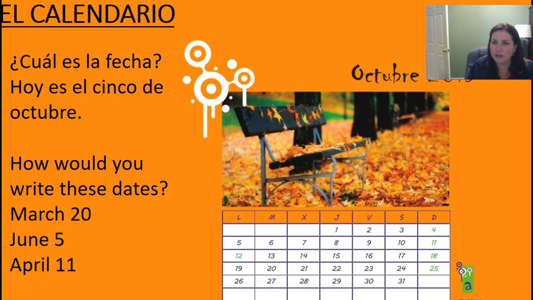But in Spanish, they often say which one. So think about, like, if you have 35 shows to pick, then which one is your favorite? If there are 365 dates of the year, which one is the date? Not what's the date, but which one of those 365 is the date. That's why we use ¿Cuál es la fecha? Because of which one is the date. So your answer might be, Hoy es el 5 de octubre. Today is the 5th of October.